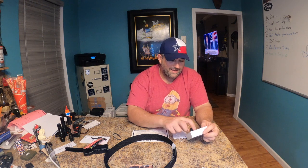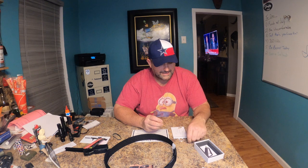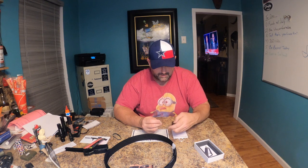Elastomer insert, metric and imperial rulers, 420 stainless steel package opener. I like that actually. And engineered composite, made in China, designed in Australia. All right, so what it is, you have this bad boy here. You have this free floating little magnet piece in here. I don't know what that means. All right, so here it is.